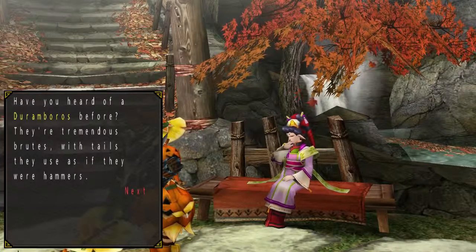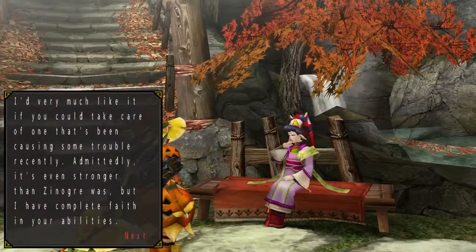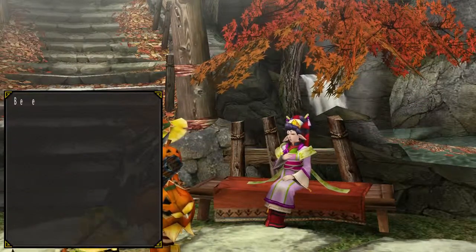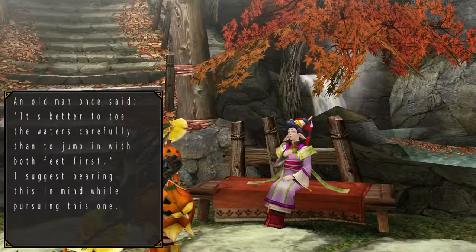We have now unlocked the urgent quest, which is a Duramboros, and they are tremendous brutes with tails they use as if they were hammers. One has been causing trouble and admittedly is stronger than a Zenogre. Whoa. So be mindful of its tail, it has a tendency to swing it around, and the impact from it could easily send you flying.